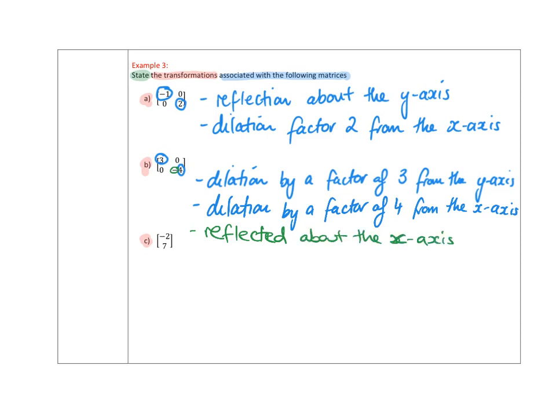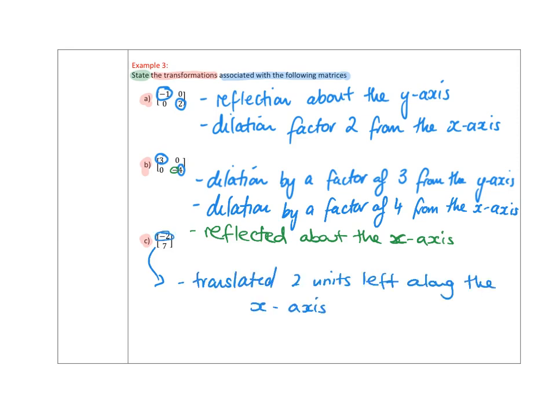Finally, in part C, we can see that the order is a 2 by 1. Now we note that if it's a 2 by 1, this must have been the translation component of the matrix equation. X is on top, y is on the bottom is a pretty reasonable assumption. And so we can see here that it's been translated 2 units left along the x-axis, or in the negative x direction. Just beneath that, we can see the number 7, and so we also know that that's been translated 7 units in the positive y direction.